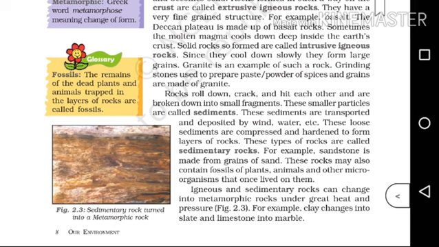So the molten magma comes out onto the earth's surface, cools and becomes solid. The rocks so formed are known as extrusive igneous rocks, and the molten magma that does not come outside the earth's crust and cools within the interior of the earth forms intrusive igneous rocks. Okay, extrusive means outside and intrusive means inside. Okay, we can remember like that. So we can answer the question: explain about the two types of igneous rocks. Okay, so we have studied what we mean by igneous rocks and also the two types of igneous rocks.